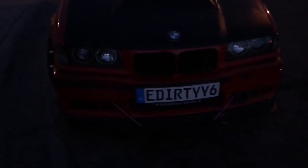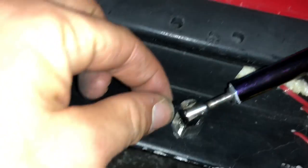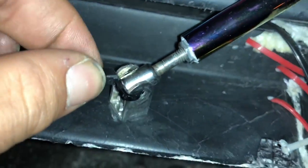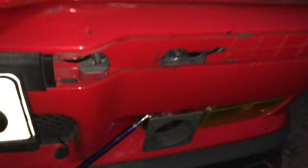It's a little dark out, you know what I'm saying? But I'll show more. It's dark, guys. I'll show more when the sun comes out. But we just do it on there. So actually, let me turn the light on. The only problem I did have, you see this right here? I lost that screw right there, so I had to zip tie it. Zip tie it, look at that. Zip tie game.